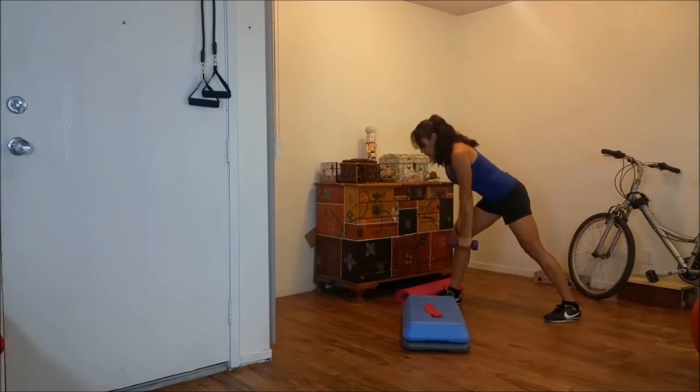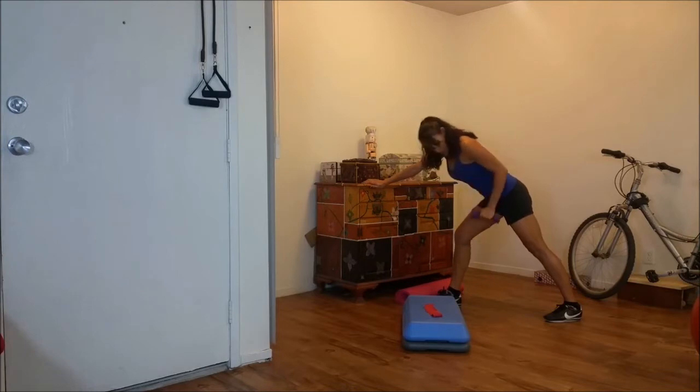So let's go ahead, we'll do a few more repetitions. Even though I have my hand on my knee, I'm not leaning on it. I'm not putting my body weight on it. And again, if this is just too strenuous for you, then if you just let your hand lean on some type of an apparatus, it will help. It will make a big difference on the support that you feel. And you want to be bringing the free weight, the dumbbell, up by the hip as you're doing the movement. Let's just do 2 more.